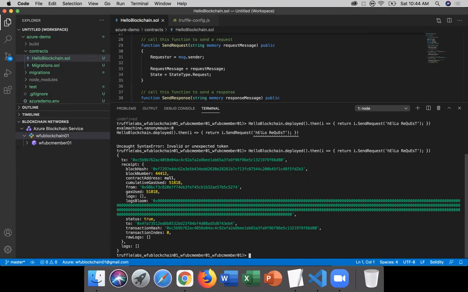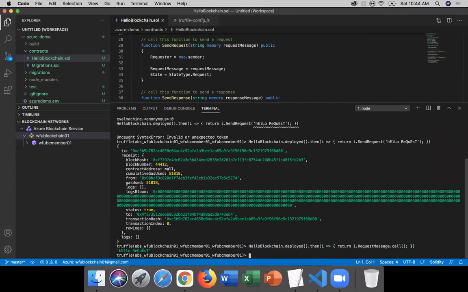All right, so this is actually it running the transaction and sending that new string to our blockchain member, which is pretty cool. So then if we scroll back up and we run our get function again, we can see, oh, now we have an updated string. So now we can send another request to update the string again. That's going to post another transaction. That's going to update our ledger in our blockchain member. And so that's kind of the whole purpose of this Hello blockchain smart contract.